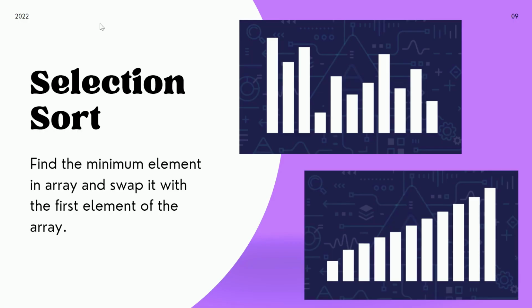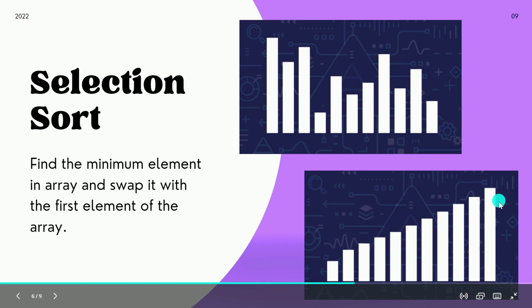Now, so this is selection sort. Now we start with the sorting of arrays, and in selection sort we find the minimum element in the array and swap it with the first element of the array. So sorting is basically in an unsorted array, like in which there is no pattern or order of the elements, we convert it into ascending order. That is what sorting is. We just sort it. So now we go to VS Code and see what exactly it is.